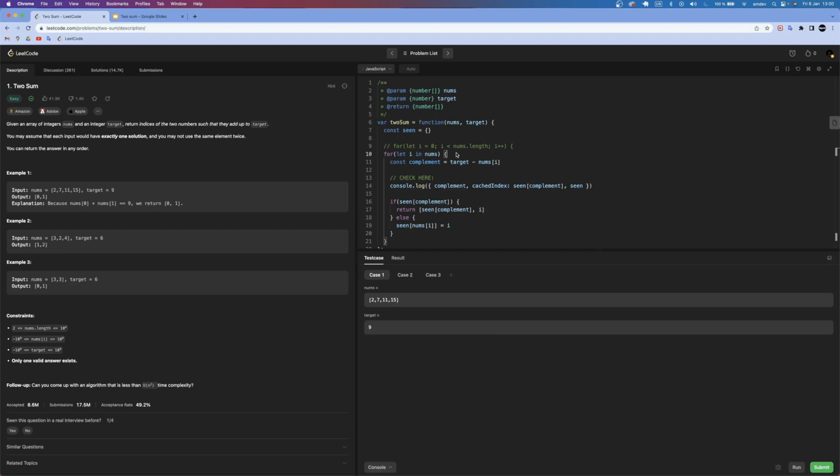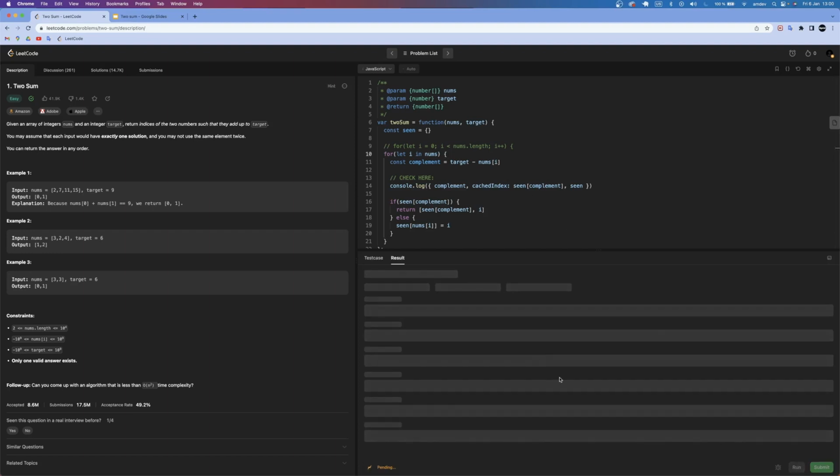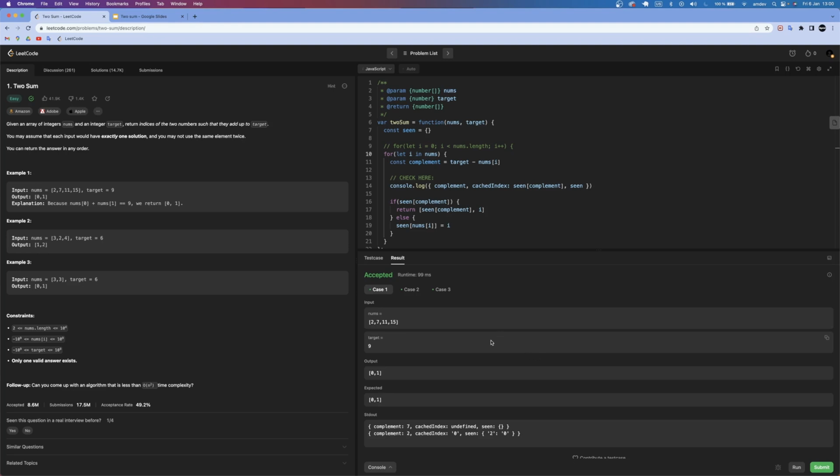Now I have switched to the for...in loop, and if I run the smoke test, as you can see, just because of that little difference between a normal for loop and a for...in loop, the index type will be string in this case, and the if check for getting associated indices based on the complement value will no longer be falsy.